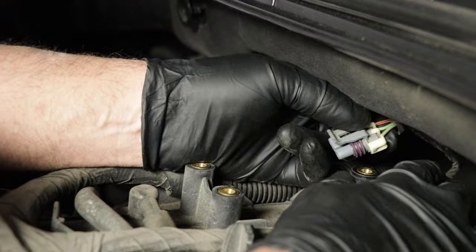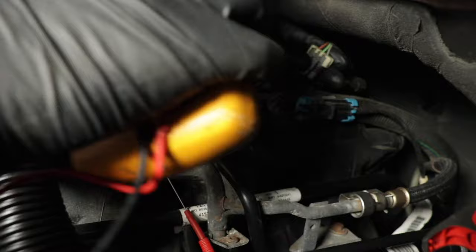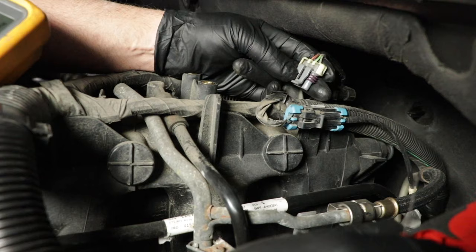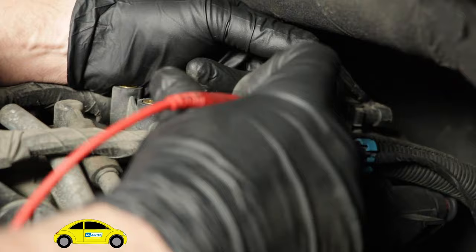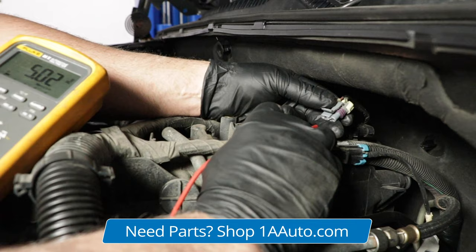To test this, I'm going to use a multimeter — a voltmeter. You don't want to use a test light because it's only a five-volt circuit and it's not going to light up the test light. I'm going to put one lead on a ground and the other lead to test the terminals. Make sure you don't push into the terminals — just touch them lightly. On the voltage scale, I'm looking for five volts, and if you look at the meter, I do have five volts.